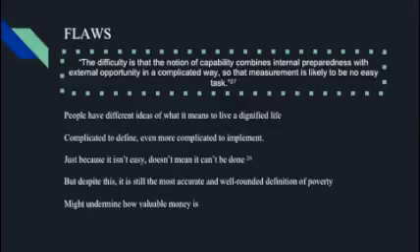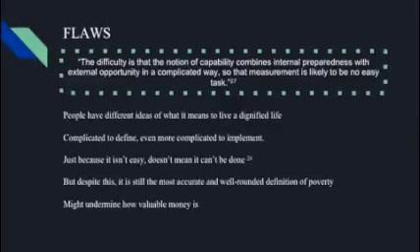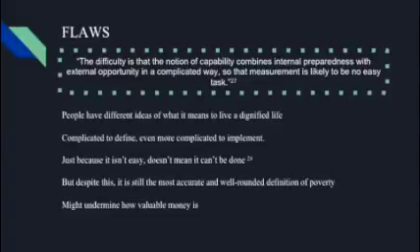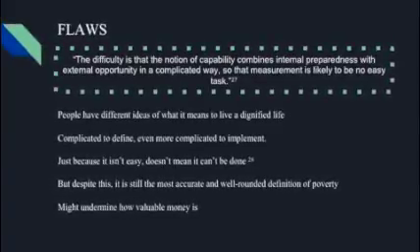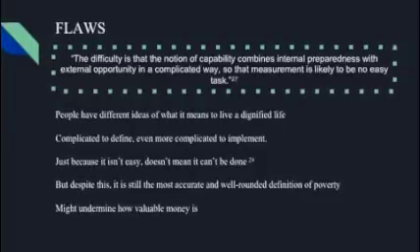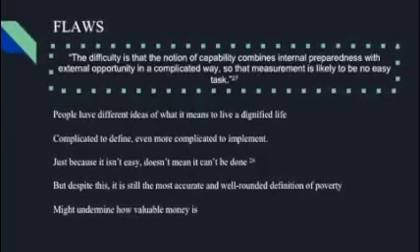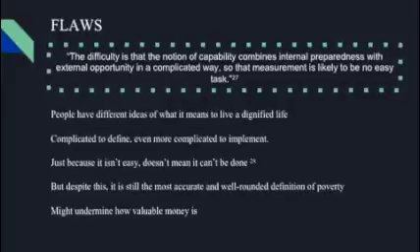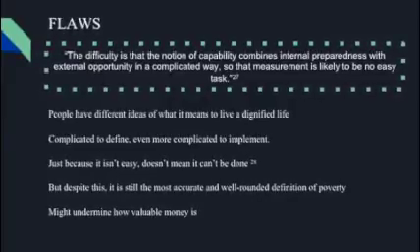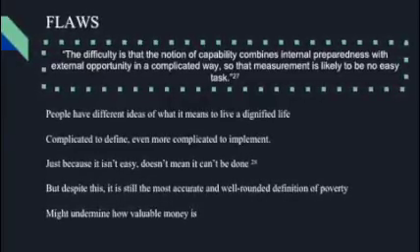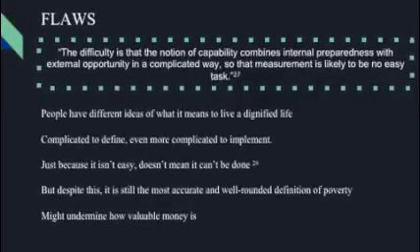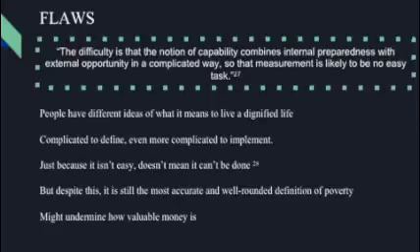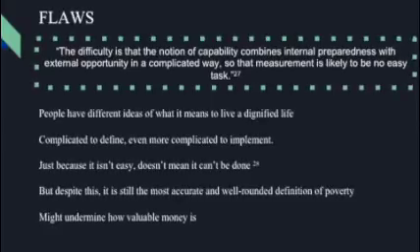Like any definition, the capability approach has its flaws. A major flaw is that people have different ideas of what is necessary to live a dignified life. What one person might consider vital, another may think is only sort of important. Perhaps its biggest flaw is that it is complicated both to define and then to implement as a measure because it is so subjective. Another argument against this means of measurement might be that it undermines how valuable money really is. You need money to buy things such as food and clothing.